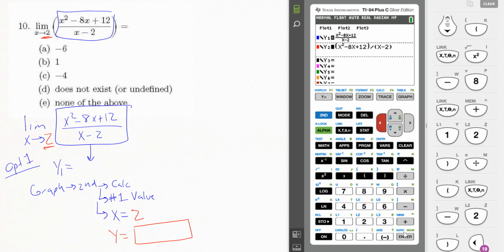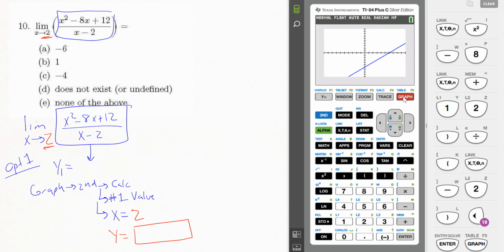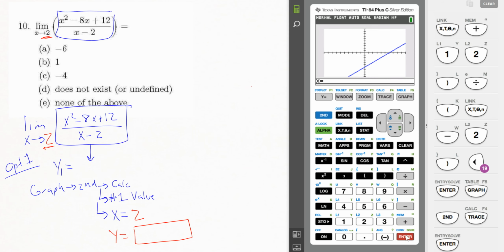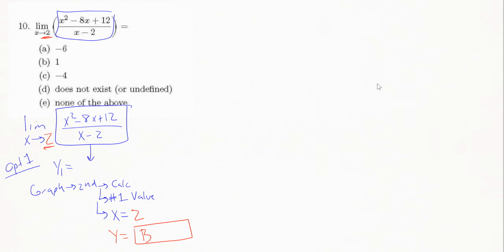I'm going to go ahead and turn off this other graph since we only need one of them graphing right now. Then I hit graph, and after that, like I said, I do second, and then I choose the calc menu by hitting the trace button, and I want to choose number 1 in that menu option, which is value. I care about the x value at 2, so I'm going to type in 2 and hit enter. And what you'll see here is that my y is blank, and so I didn't get an answer out using option 1 right now. And that doesn't tell me anything except that option 1 failed.